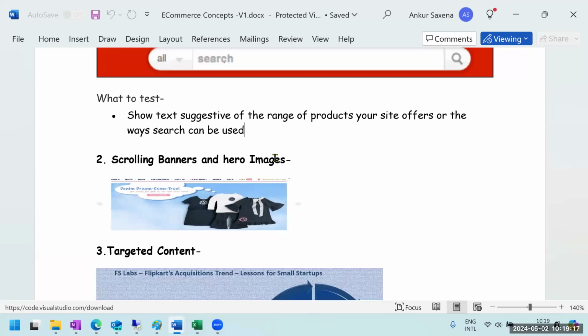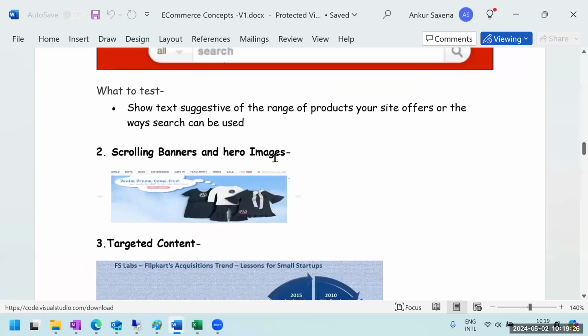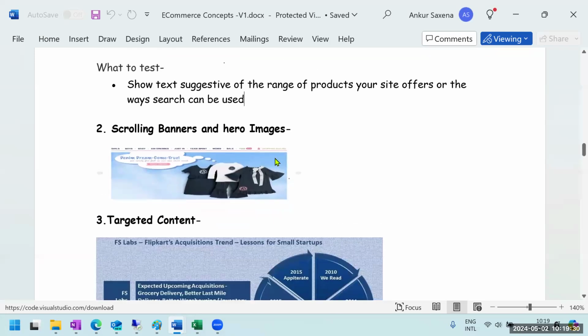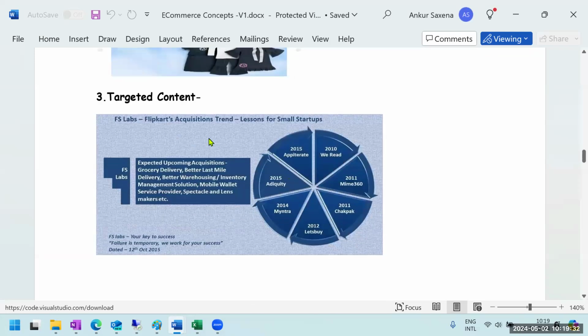Okay, if you're using APIs, the challenges will be different over here. If you're using data scraping methods, then another set of challenges will be here. But over here, we are trying to understand the main problems that you might face once you visit a specific web application. The third one is targeted content.